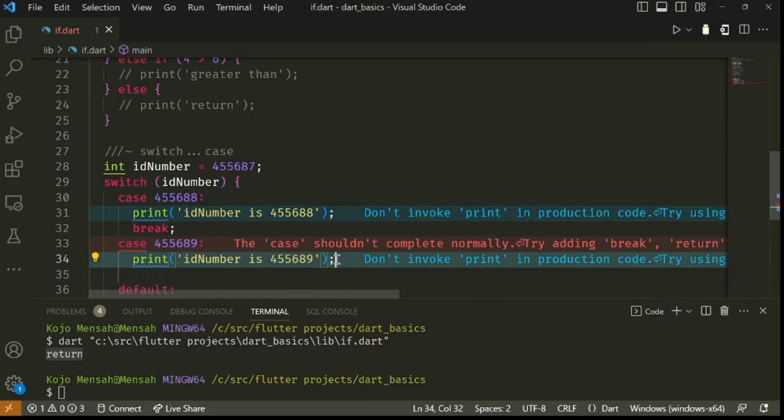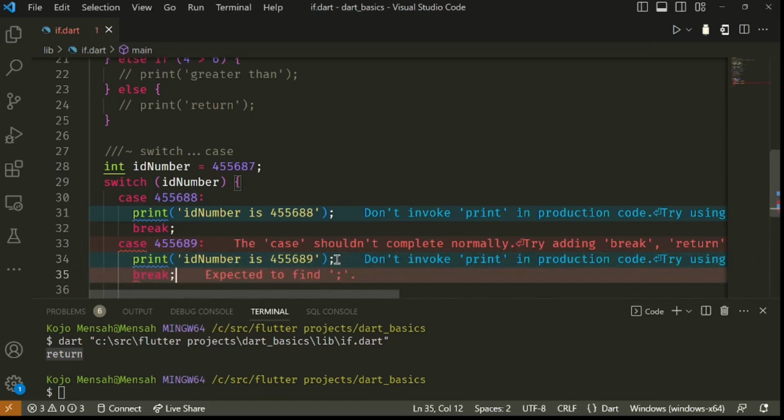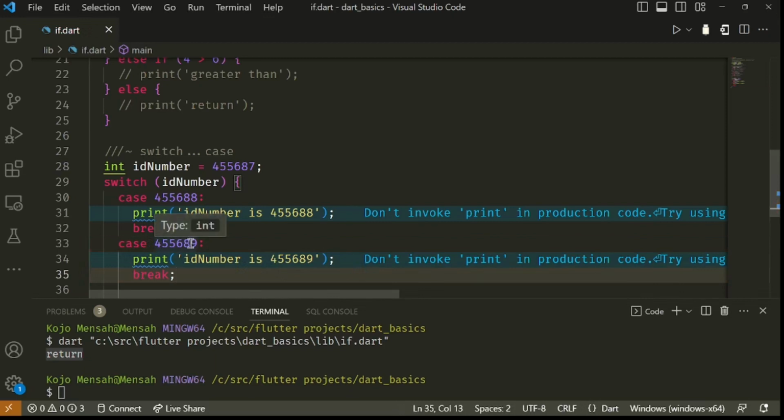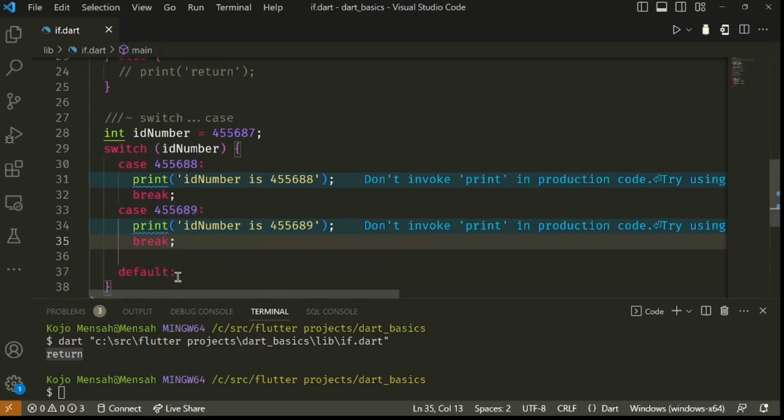Then if it is true, we break. So if this particular case is also true, then we return with our print statement, then we break there.